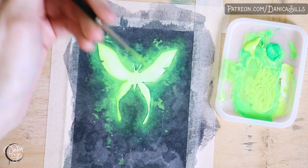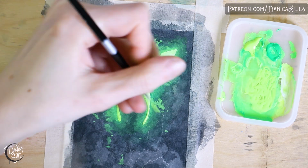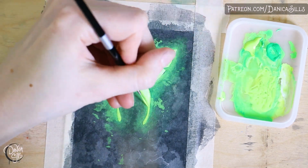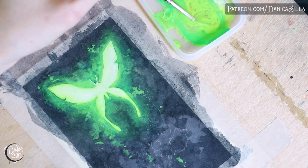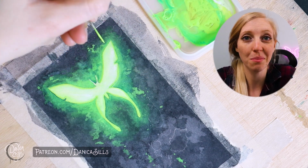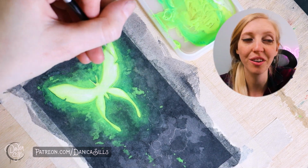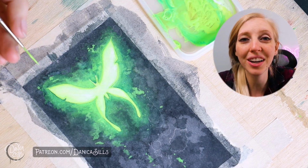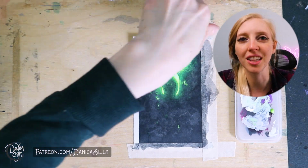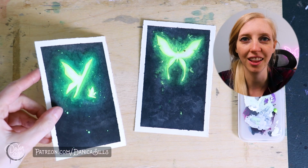So this is a work in progress technique for sure, but I think that the core elements are there for me to continue learning and to continue exploring and getting better at it. Thank you guys so much for following along with me. Hopefully this just gives you some ideas on how you can use watercolors and gouache together, or how to do a glow effect. It's really exciting and fun to think about all the different ways that they can be used together. So that is something that I've been exploring a lot lately.